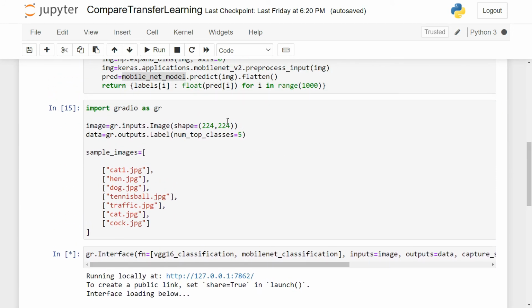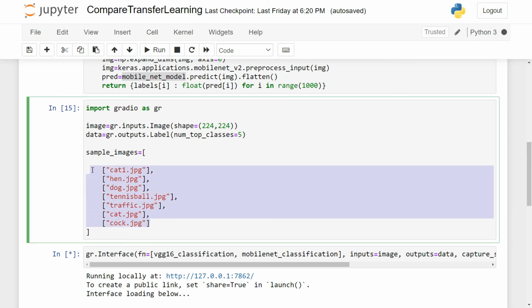And we shape the images 224 by 224 by 3, and the data equals gr.outputs.Label with number of top classes 5. So when you run the code, we see the top 5 classes here, and the sample images are cat1.jpg, hand.jpg, and dog.jpg. All the images are in our working directory.